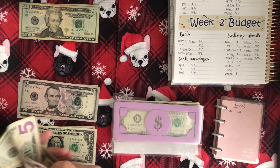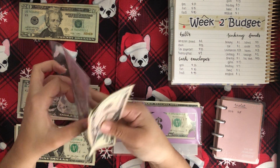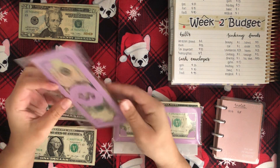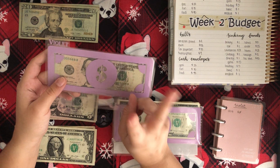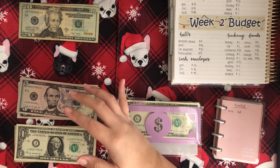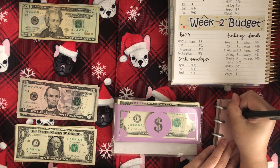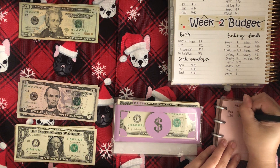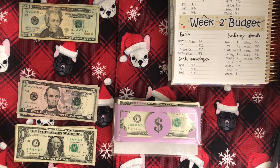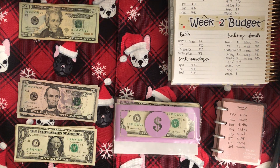Next is Violet. She's getting $25 — she had nothing in there because I did have to buy her food, and I also bought her one Christmas present and two little sweaters, which were super cute. If you watch my Vlogmas videos, you would have seen that. So she's now at $25, which is good because she always seems to need something. I just kind of like buying her stuff.